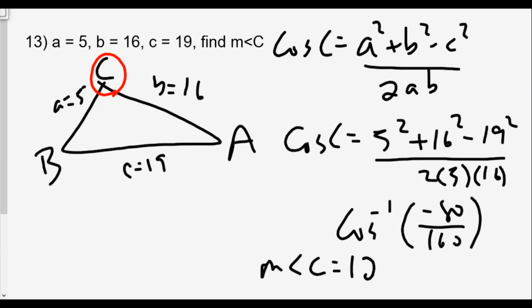So the measure of angle C is equal to 120 degrees. And unlike the law of sines, you don't have ambiguity of possibly 16 degrees or 60 degrees. No, it's the exact value. So there's no taking the supplement of the angle. This is definitely going to be 120 degrees. All right, let's find the last one.